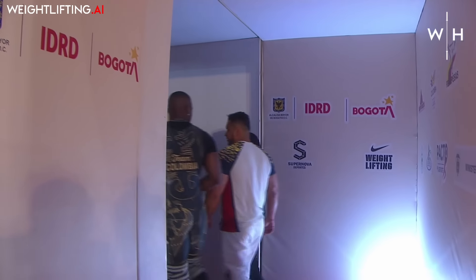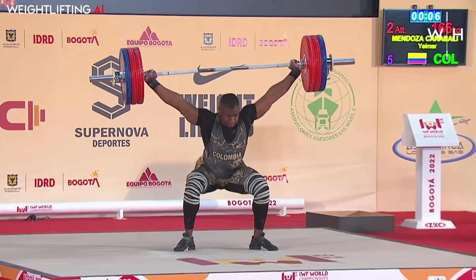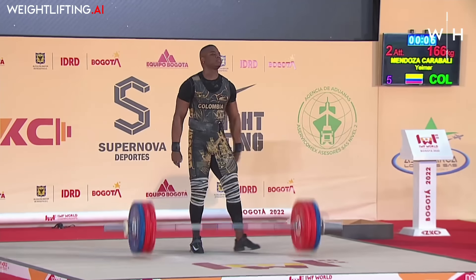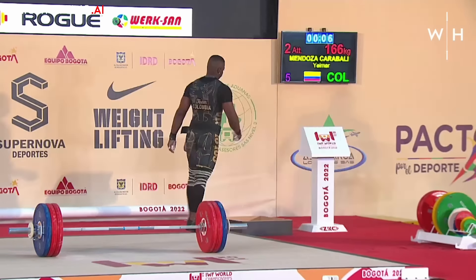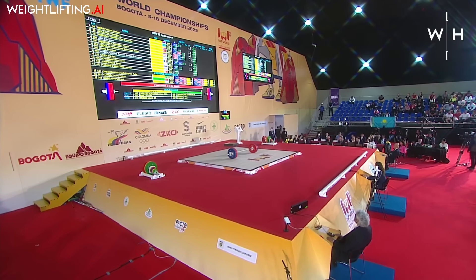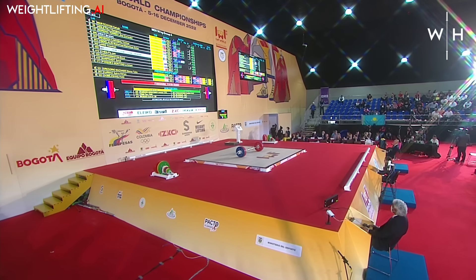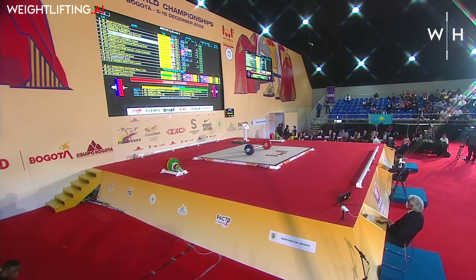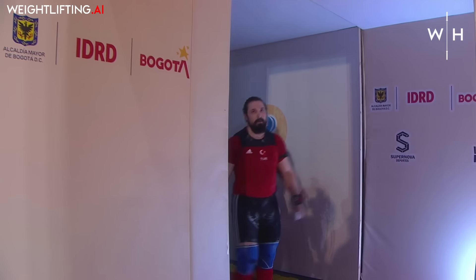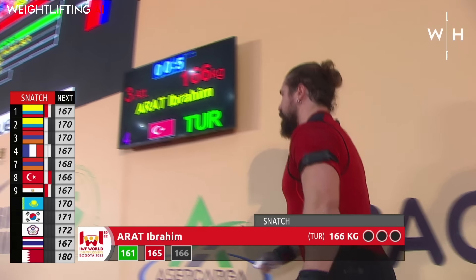We still have five athletes to come out. Nagisa Adilatuli wants 170 kilos for his opener — I saw him hit 170 kilos in the training hall on the 7th. He's looking pretty strong. Yeon-hak Jang wants 171, Chen Po-zhen 172, and representing France, a third attempt of 166. I have heard from the back room that Chen Po-zhen is not looking happy — he was struggling to even snatch 105 kilos due to some pain. Whether or not he's able to push through, I'm not sure.